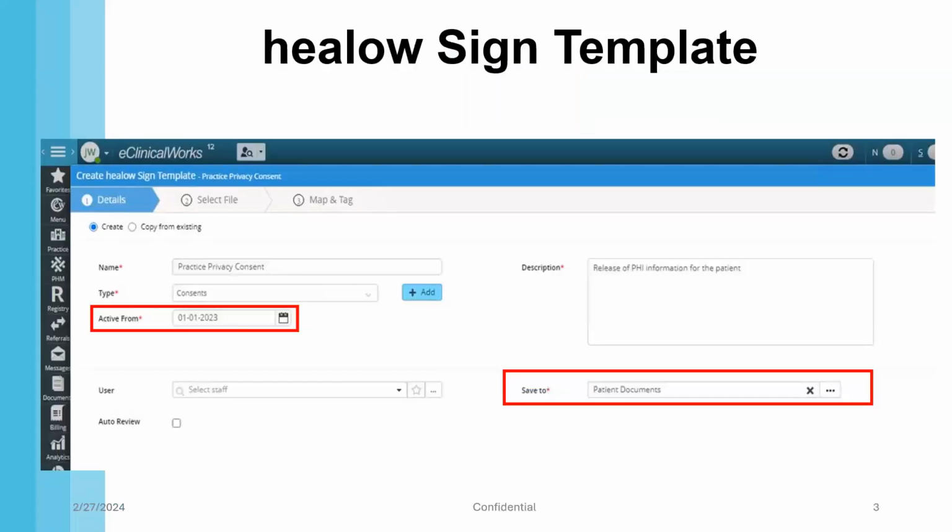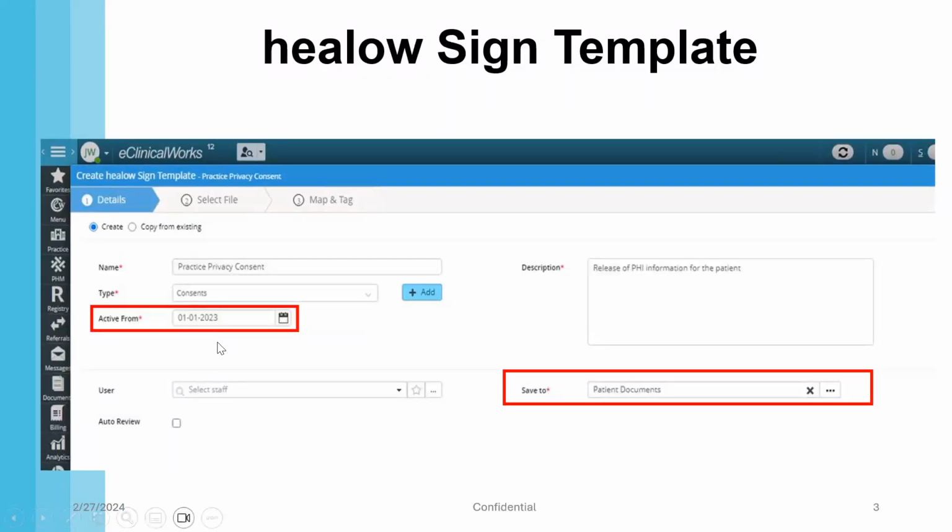On setup, this is the setup screen, which is available again in the application. But the big thing about setting it up is there's a section for Healow Sign. Once the item key is selected and switched on, there'll be a Healow Sign tab that shows up under the menu section. And this is where you're setting up your Healow Sign templates. As you can see, you put in whatever the name of the template is, whatever the name of the consent form is or question is, whatever it may be.